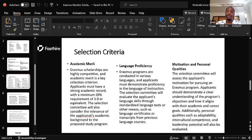After the interview, they said they'd reach out to me, and I think that was the most nerve-wracking part of the application process, because at that moment it was like you're almost there, almost at the finish line. I waited a couple of weeks after the interview, and then they sent me an email saying that I had been accepted for the Erasmus Mundus program, and they were just sending the email to verify if I accept or not. Then they ask you, do you accept this scholarship program or not? And after you accept, that's when they start processing your documents, and they'll send you your acceptance letter and every other document you need to process everything.